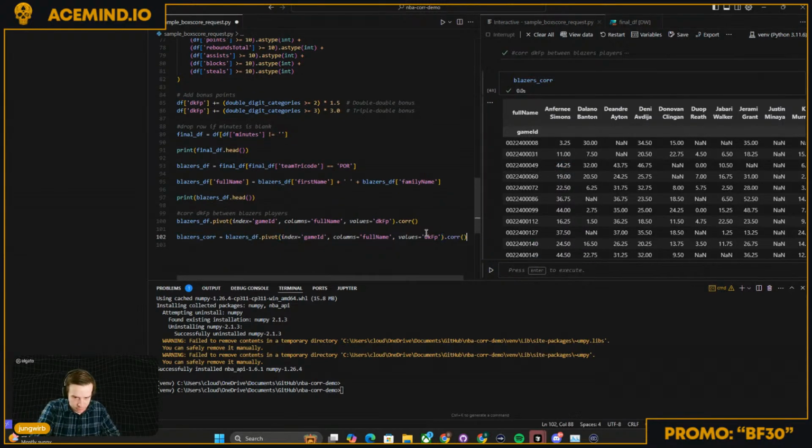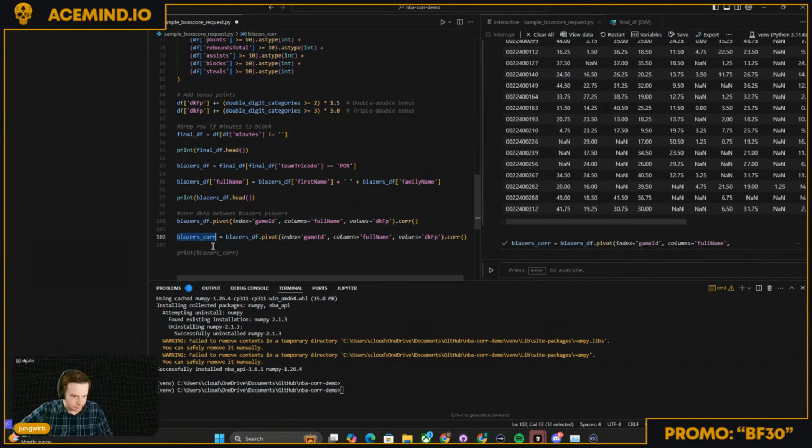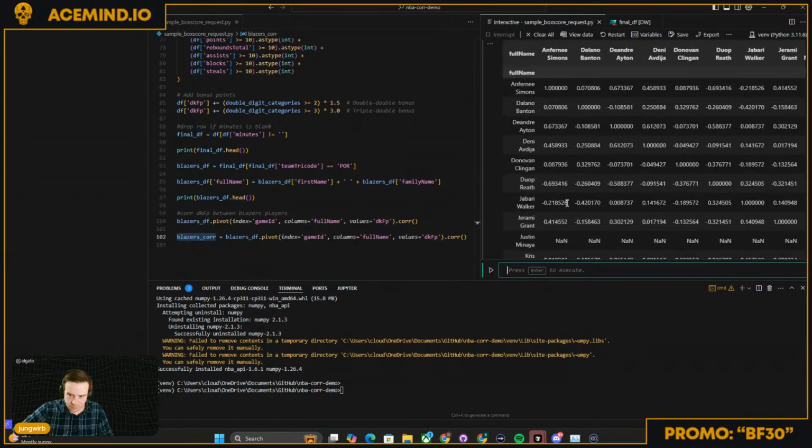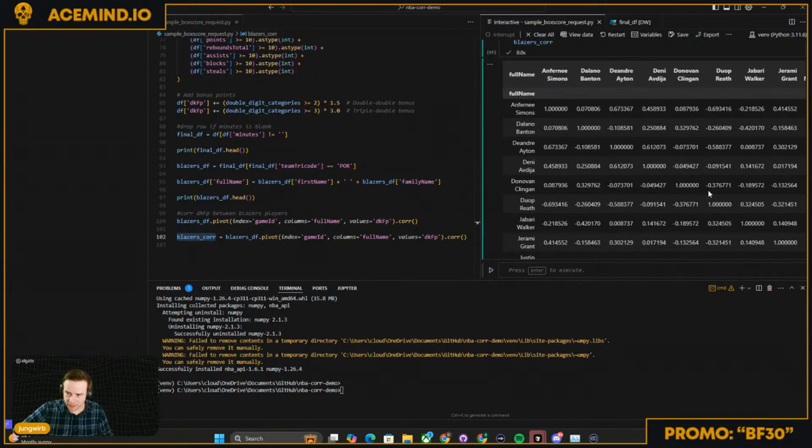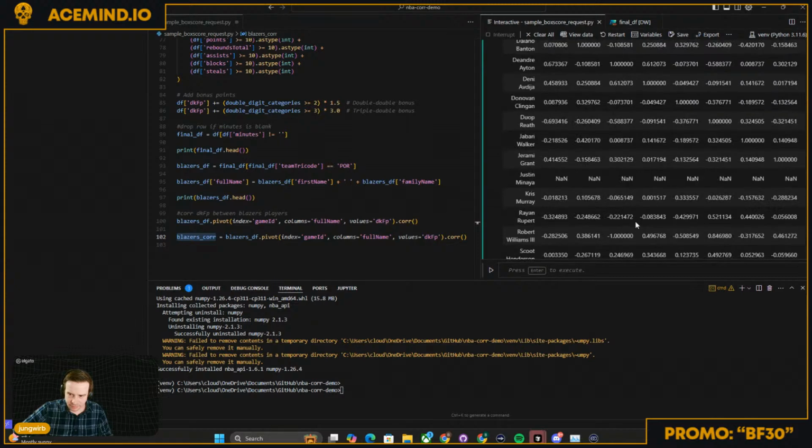And so again, this is what it looks like now. We can also see like Donovan McClingan and DeAndre Ayton have negative correlation because they don't play together. Same with Duop Reath and DeAndre Ayton. All that makes sense to me.